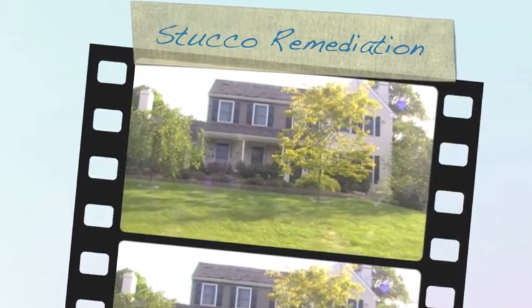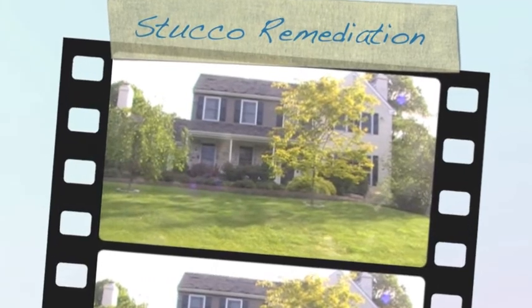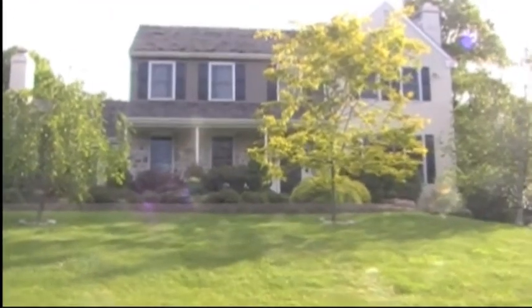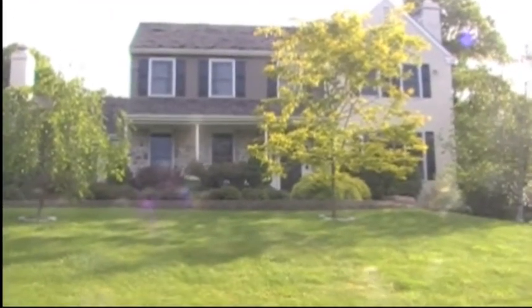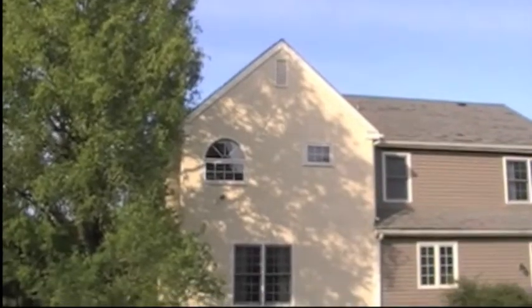We're here at a home in Westchester, Pennsylvania today to remove stucco that is failing. It was not installed correctly and it's cracked, it's delaminating, and it is allowing water to penetrate into the wall cavities.